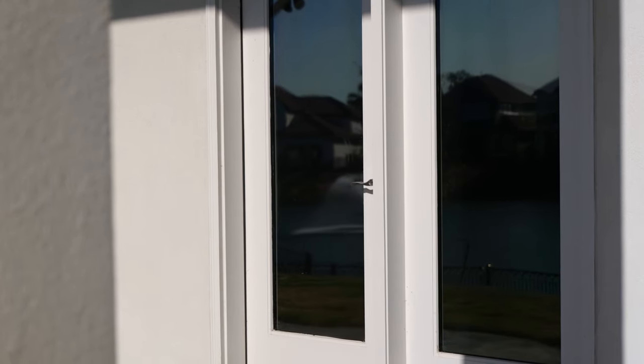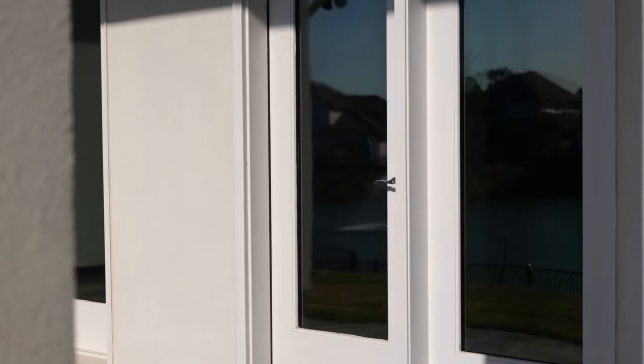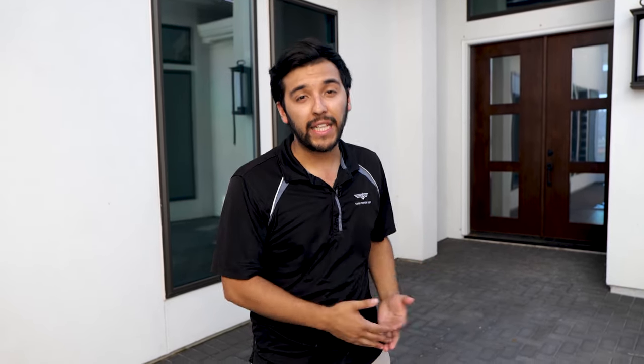So by now you have a really good idea on how silver reflective window film looks like, AKA mirror tint, on how it looks like on the outside, how it looks like on the inside, and the major benefits, which is privacy, heat reduction, and blocking 99% of harmful UV rays that could damage or discolor your furniture or floors. Now, just because you saw this window film, that doesn't mean this is the only option. This is one of the most popular options homeowners get for their windows. However, there's so many other window films to pick from.